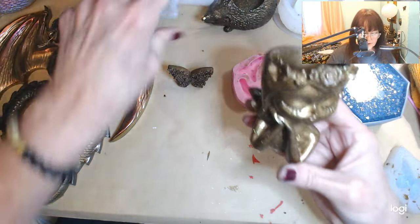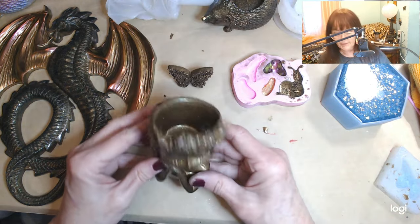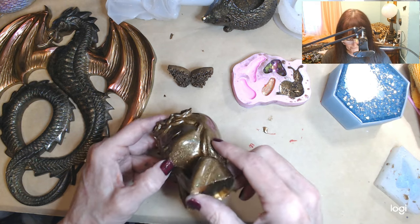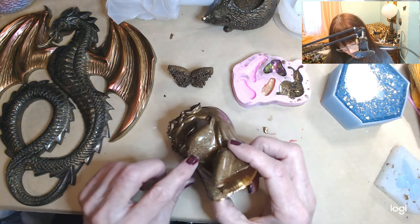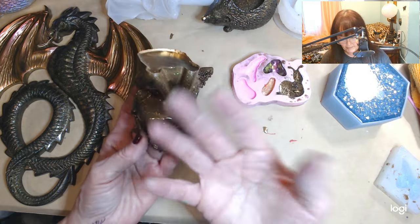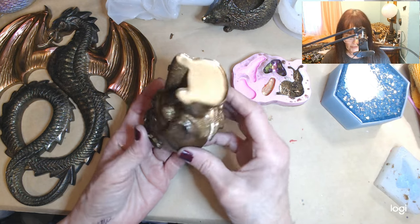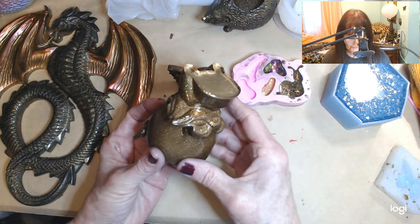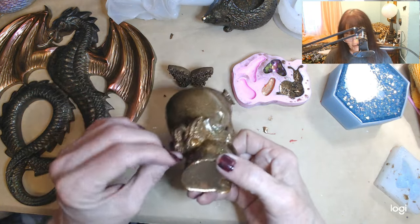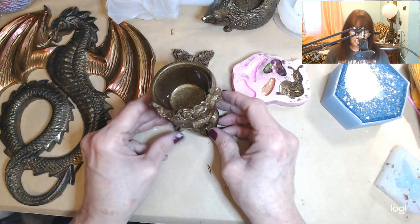There we go. Oh, she came out cute. Aw, look at this little planter. Oh, she's precious. Let me see. The little bubbles. Well, I guess the glitter did too, because you know when you pour it, bubbles and the glitter rose to the top. So it gives her like a 5 o'clock shadow thing going on there. And it's okay. I understand. Oh, that was a big bubble, but that's okay. You're not going to notice it. Wow, she's actually really precious. I like her.